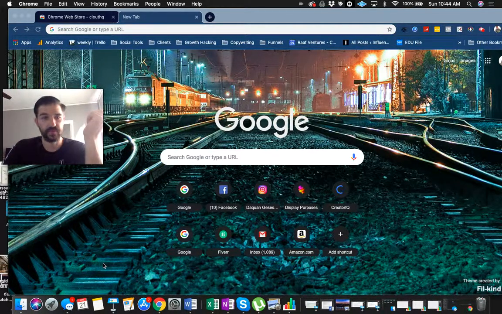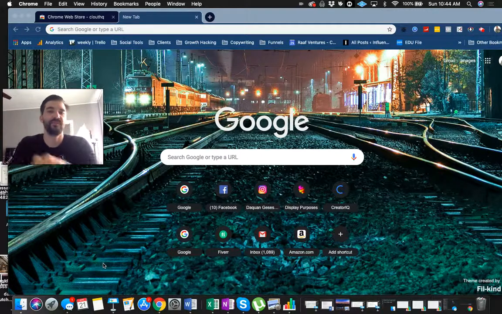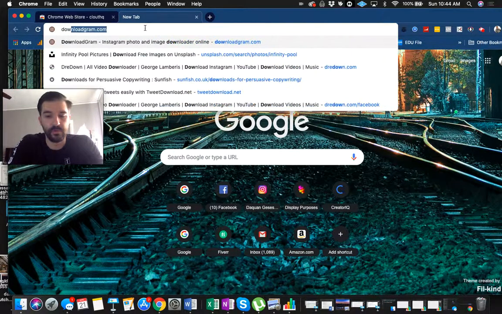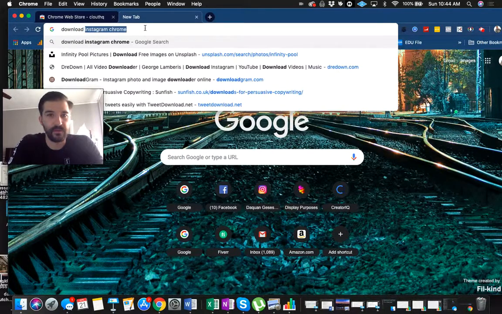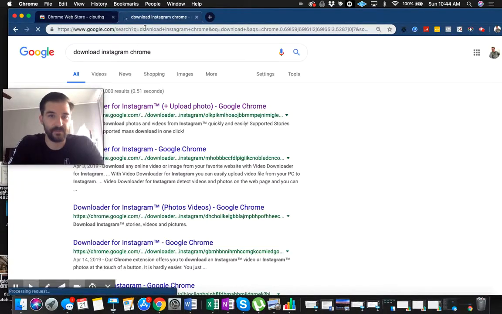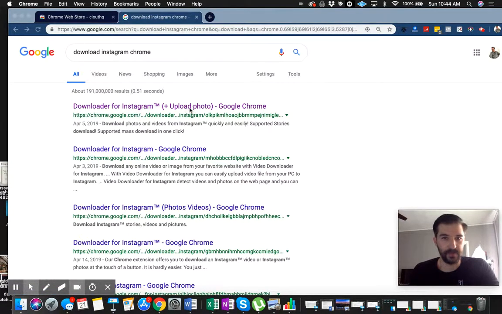If you're a travel agent or a travel company or something like that, maybe you have some good content and that's cool. But maybe you don't, and maybe you just need something to fill the feed to look good. So first thing I would suggest is doing your work on your computer using Chrome, and then you want to download 2 Chrome applications. You could literally just Google download Instagram Chrome. That simple. Everything we do is simple. We're not in the business of complicating things.